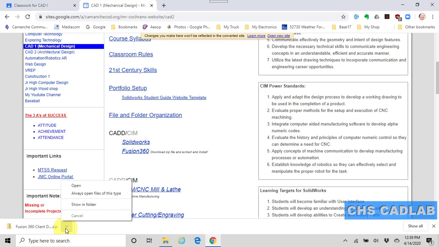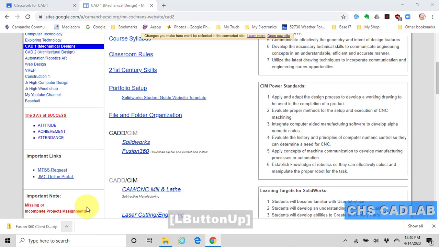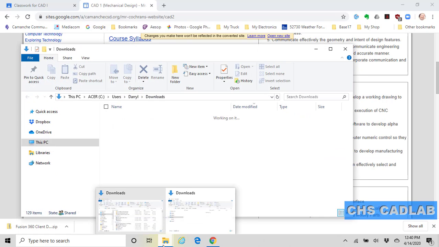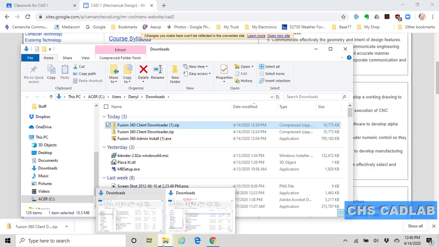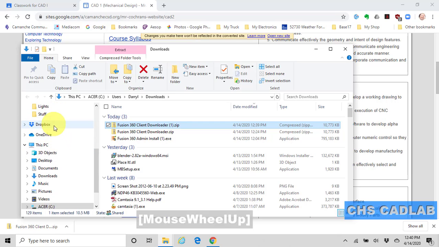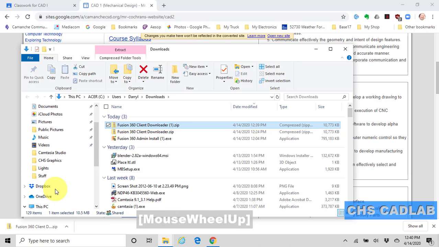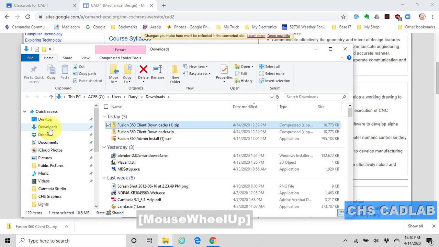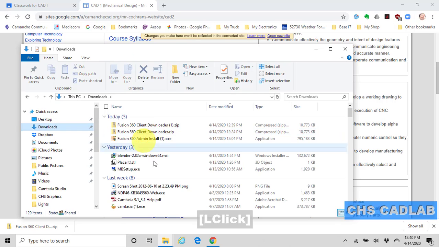If you're using Google Chrome here, you can click on the little arrow and then choose show in folder, or you could go to the file manager and go to it from there and then choose downloads over here. So there's downloads, same place. Alright, so you can see I've downloaded this a couple times.